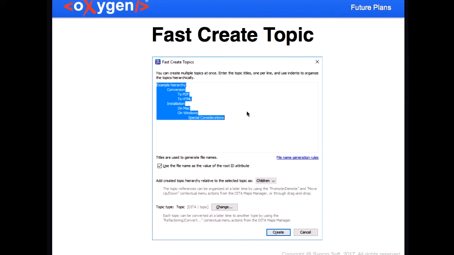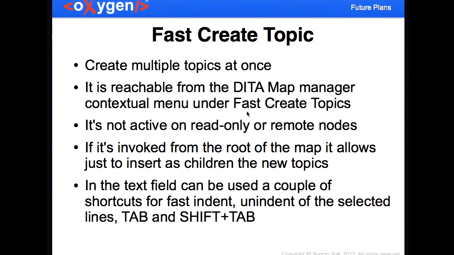Titles are used to generate the file name, and you have some rules that you can specify for how those file names will be generated and so on. And with the indenting, you can decide the structure of the topic blocks. There's one checkbox missing there, that it actually writes the content of those 5 topics as well. Including an abstract generator from the automatically created content.